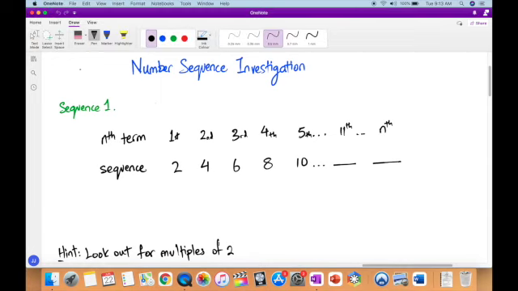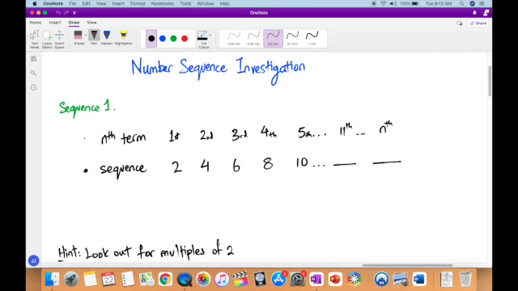And in a number sequence, we are concerned with two things. We have the sequence itself, right? 2, 4, 6, 8, 10, ... And the sequence goes on till infinity. And we could recognize the sequence easily as the 2 times table, sure we can.